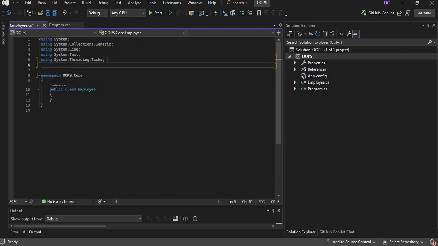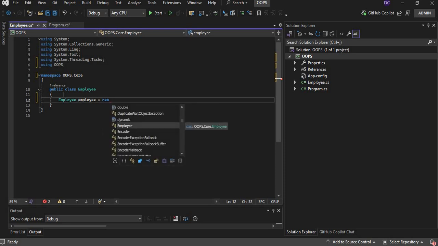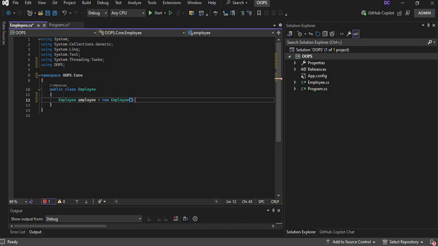If you want to use one of these 4 classes in another class, you should import it using the using keyword. Then you can use new Employee. OOPS.Employee, this OOPS is from the namespace, not from this class.